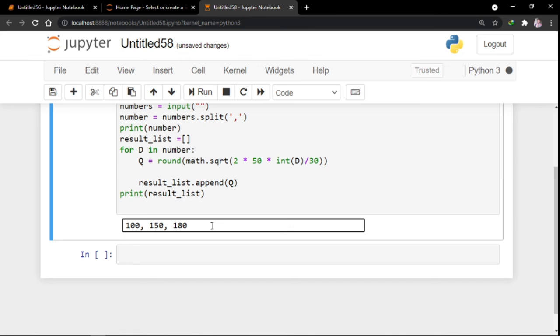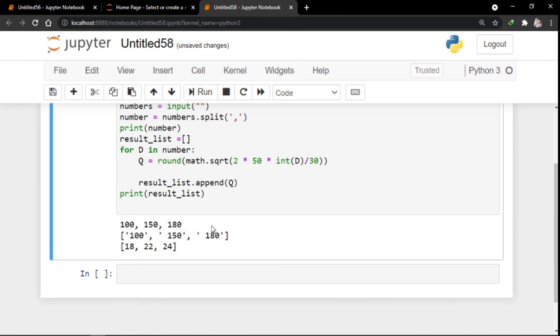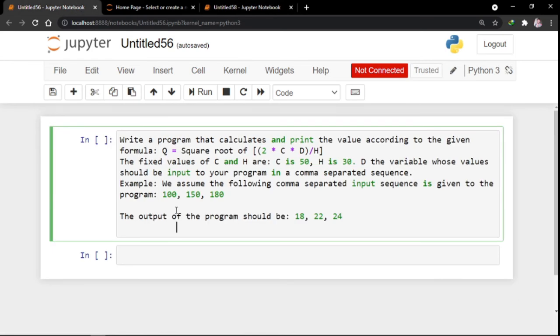Okay, so yeah, you click on enter, and just click on enter on your machine. Okay, so this is the output. When you click on enter, it should give you this. Like it was mentioned in the question, this is the output of the program.